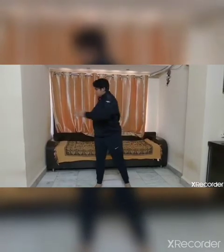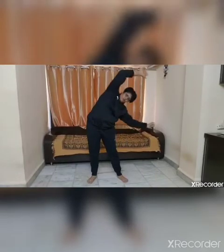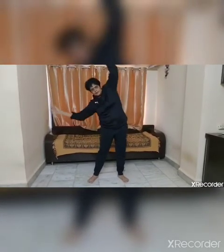Change side to side. 1, 2, 3, 4, 5. Change up. 1, 2, 3, 4, 5, 6. Change side to side bend. 1, 2, 3, 4, 5, 6.